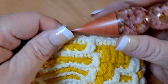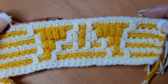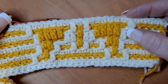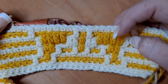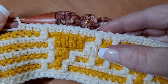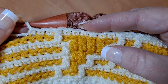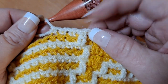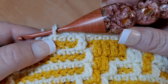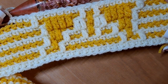So that ends our repeat. So let's recap what we've done. Row number 9's repeat began with 4 single crochets, 1 double crochet, 6 single crochets, 1 double crochet, 1 single crochet, 1 double crochet, 6 single crochets, 1 double crochet, and we end with 3 single crochets. Come back to the video whenever you are ready for row number 10.